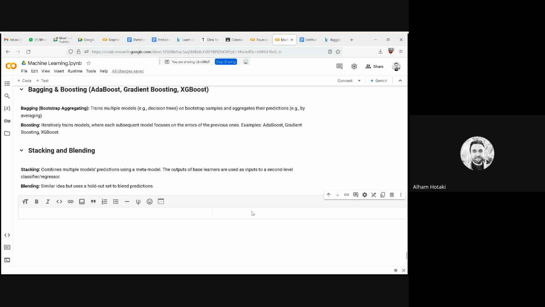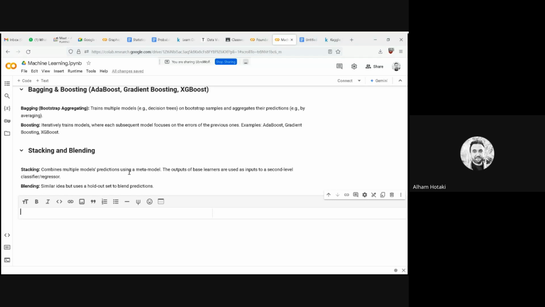This is called stacking. And blending is a similar idea, but it uses a holdout set to blend predictions. It means it's just blending the predictions. It is a type of stacking model. In stacking, the outputs of base learners are used as inputs to the second level, so each prediction of the previous models will be input to the final model.